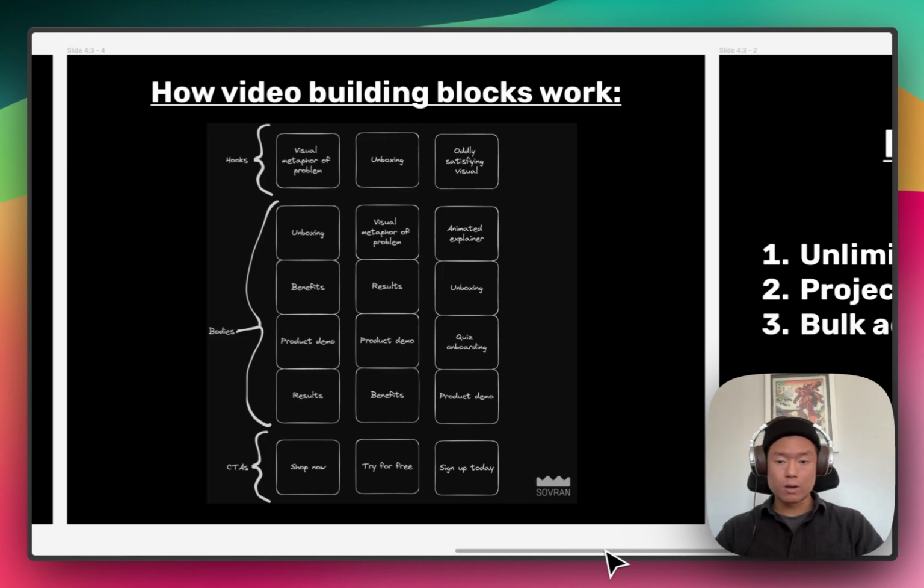You want to be measuring your hold rate, which is on Meta, through plays divided by impressions, which measures how many people watch past 15 seconds of your video ad. So those are some of the metrics that you should be looking at, besides obviously CPA.